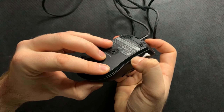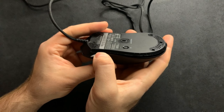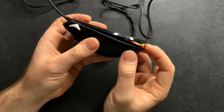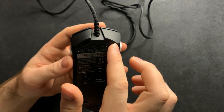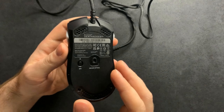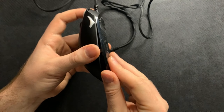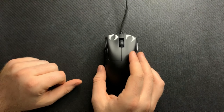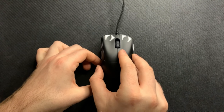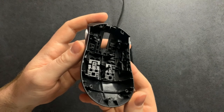Take your fingernail and run it along the side of the mouse to remove the clips — the exact same process on the other side. Once it's open to this point, the base of the mouse is hooked into the front by clips, very similar to what we saw with the MP1 OS. Take the mouse and just gently lift from the bottom and shimmy it off, and you should feel it come right off nice and easy.